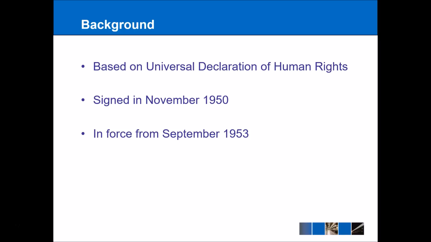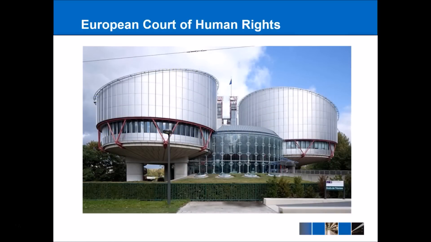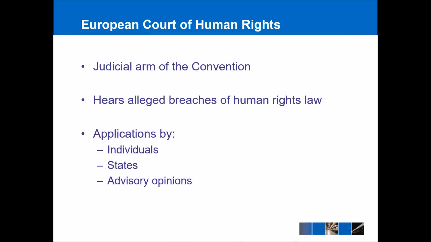The convention was signed in November 1950 and came into force in September 1953. In order for the convention to actually be effective, there needed to be a judicial arm. Here we have the European Court of Human Rights — a horrendously ugly building — which effectively decides on cases involving human rights abuses. We can have applications by individuals, so you as a citizen of a member state could bring a case against your country. States also sometimes bring cases against other states, though this doesn't happen very often because of the potential diplomatic fallout, but it is still possible.